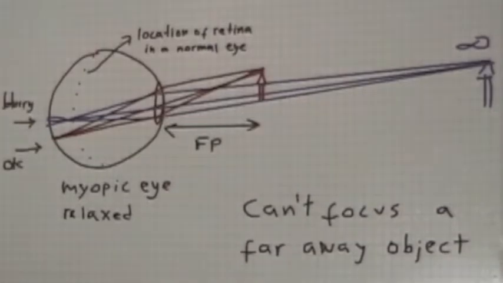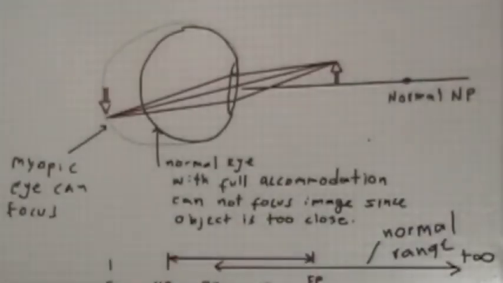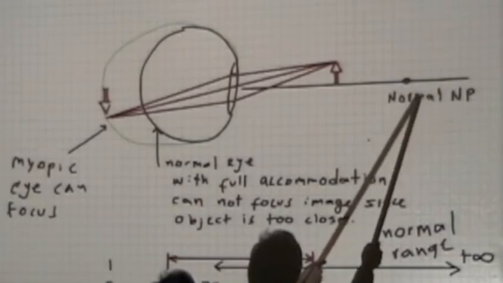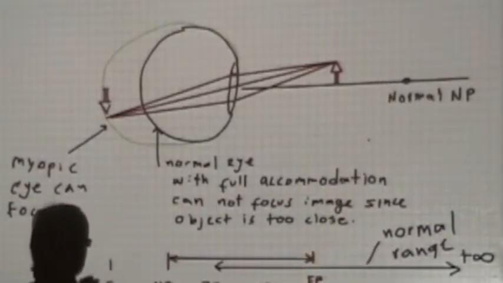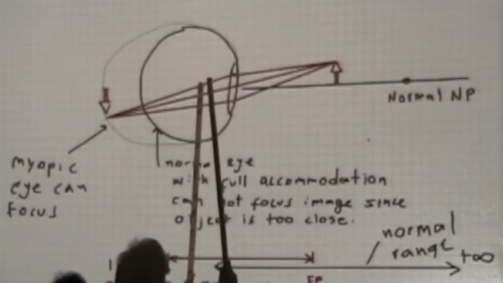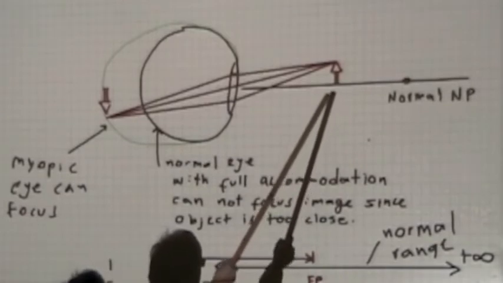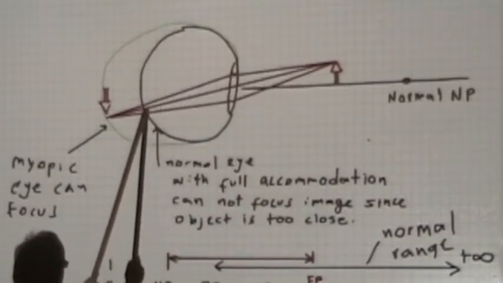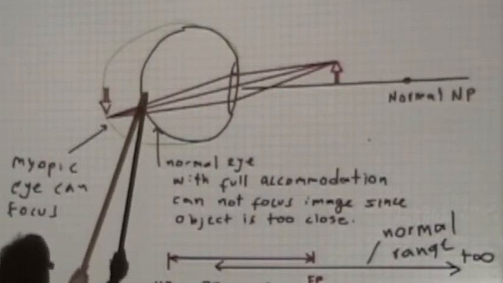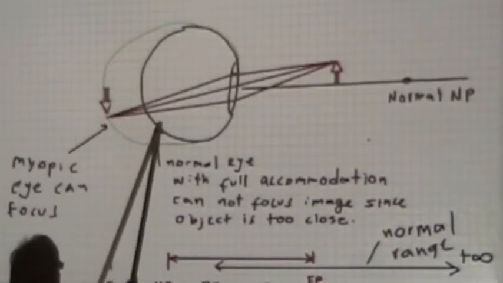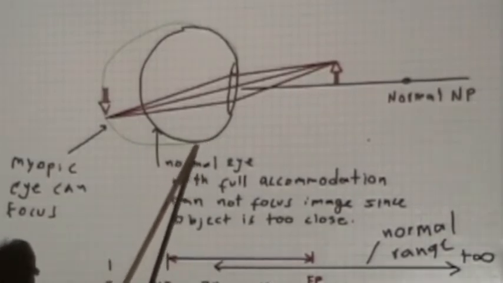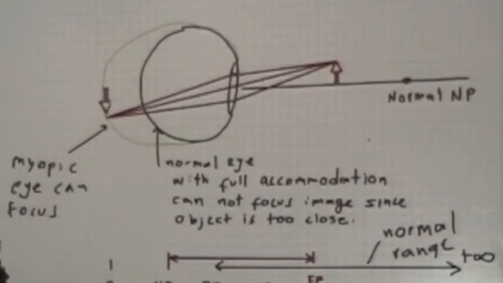There's a positive thing about having myopia, which you might not be aware of, and that is that you see better than normal. Objects that are close to you, you see them better than normal. Because this is the normal point, the near point, which is 25 centimeters. For a person with myopia, you can focus on objects that are closer than that distance. The light rays coming from that object, which would normally miss the retina of a normal eye, because they would be focused behind a normal retina. Since the myopic eyeball has a retina further back, they can be focused on the retina.